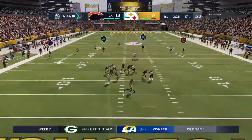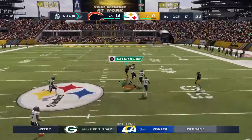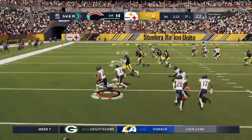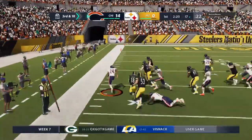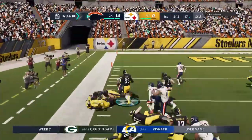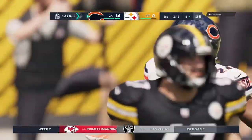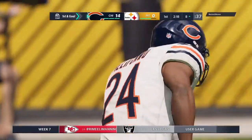Here's Eason to throw. Looking deep here for Ebron. And here's another interception, the 3rd of this first quarter. Picked off at the 47. And they will finally put it into the return, but not until he takes it back all the way inside the 10-yard line. They'll take over.